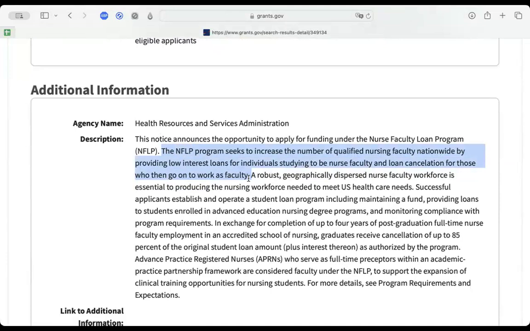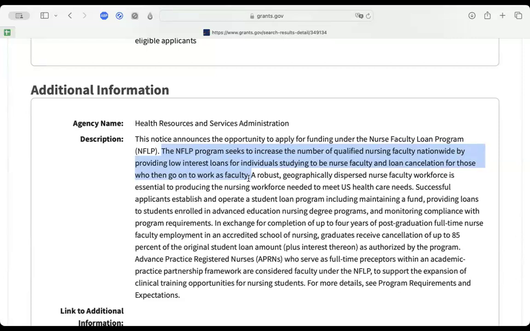If this is something that interests you, let's talk about the perks here. The NFLP program is designed to increase the number of qualified nursing faculty nationwide by providing low-interest loans for individuals studying to be nurse faculty and loan cancellation for those who go on to work as faculty. What's one of the major barriers that people face in deciding whether to pursue a Doctor of Nursing Practice degree or a PhD in nursing degree?